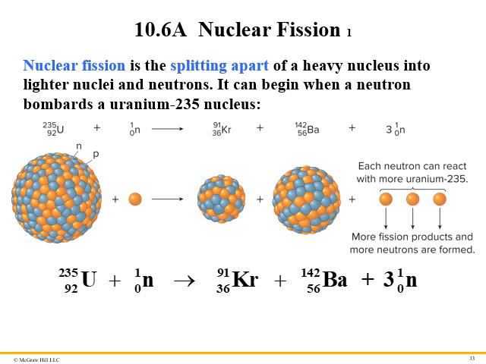Keep in mind that at every point we have to account for your atomic and your mass numbers. So 36, 56, it's going to be my 92. 235 and 1, that's 236. 91, 142, and then 1 times 3, right? So it'll be 3. That balances the 235 that I start off with. So every time, super important, we have to make sure that those numbers are balanced on both sides.